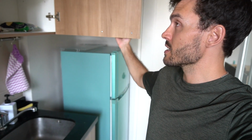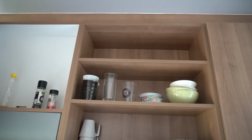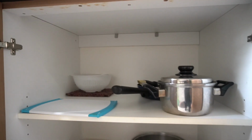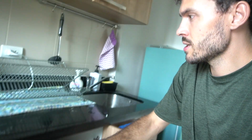I don't use it for anything else, but you know, this place didn't come very stocked up. It just came with little things, so we had to buy some things. Some of these plates and dishes were here, but we bought some of these cups up here. Yeah, we bought some of these utensils over here, but the kettle was here, this was here. A lot of the stuff was here, but we did buy a few things just to help out. Like these pans down here, we bought those. But all this stuff, we're just gonna leave it behind. The landlord was very nice to us, and we figured she can just have it, it's okay.